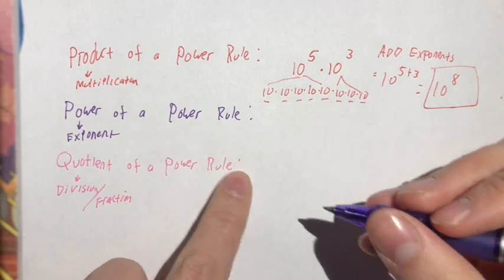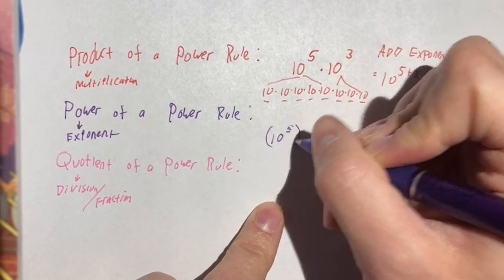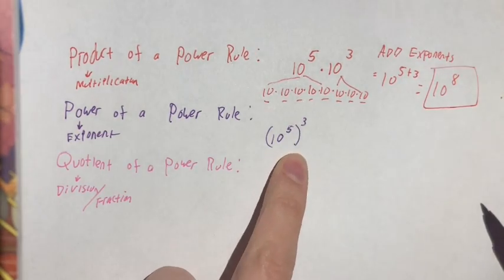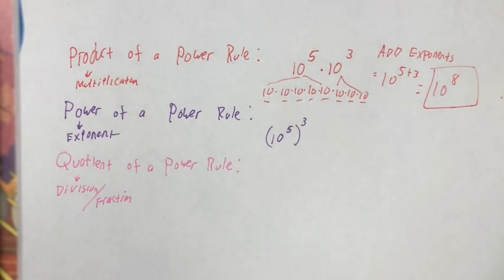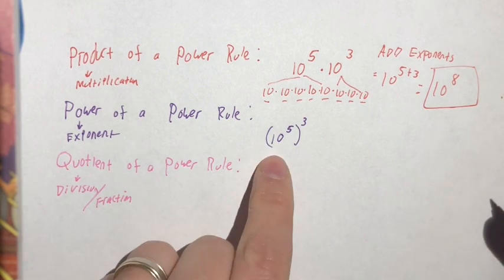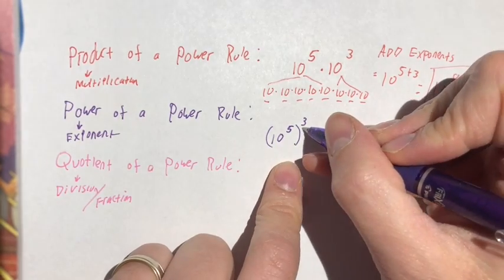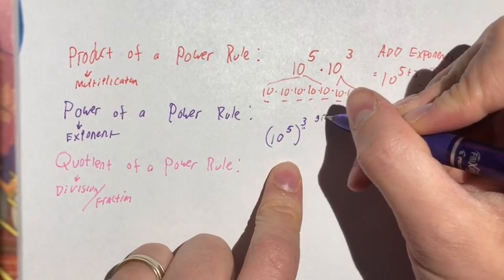All right, let's try the next one. The power of a power rule. Let's say I had 10 to the 5th power, and I'm raising that to the 3rd power. I'm cubing that. Let's say the side length is 10 to the 5th, 100,000 miles wide, and it's a cube. Well, things that are that wide aren't cubes. They're usually spheres, because gravity's taken control and turned it into a sphere. That's very scientific. Okay, so I have 3 groups of 10 to the 5th.